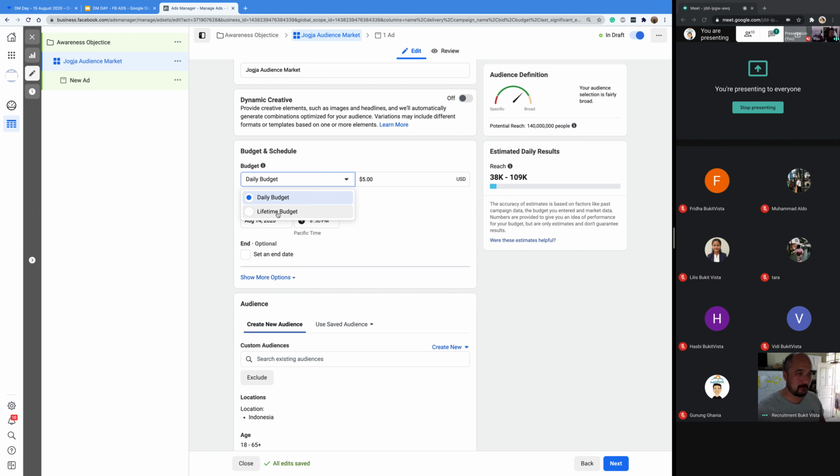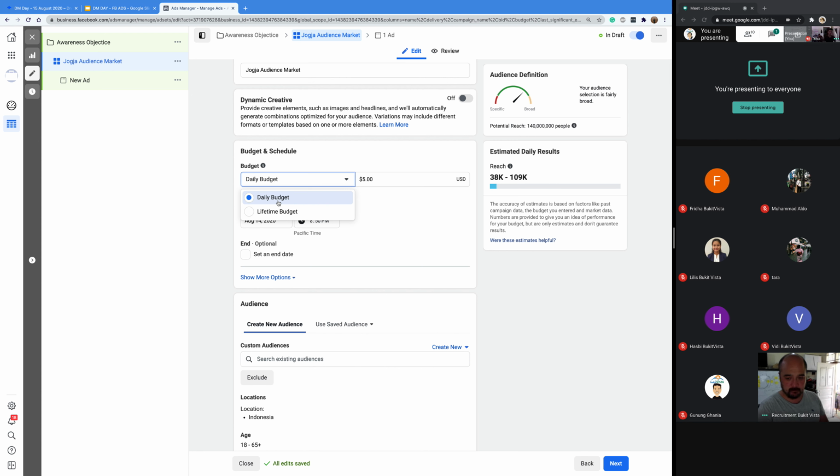So when we do lifetime budget, it's the accumulative number of our total budget in that particular time duration. And the daily budget is only for 1 day basically.